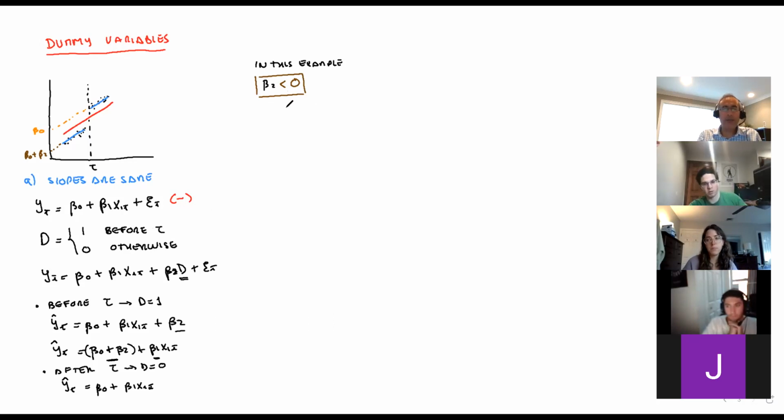Okay, good. A quick question. Yeah, go ahead. How does it always work with D being valued as 1? I don't understand how you're able to just choose whether beta 2 is positive or negative. It doesn't have its own inherent value. No, it has its own inherent value. If you run this regression in EViews, beta is going to appear as a number. The only thing I'm telling you is that if it appears less than 0, don't panic. It can be less than 0 because you have defined your variable D in this way.